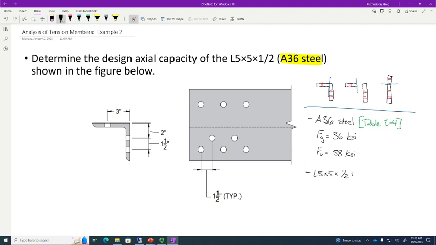For bridges, we do see the potential of using higher grades of steel in bridge girders. Most bridge steels that you're going to see used in the real world are also 50 KSI. Every now and then you will see 70 KSI. It's not common to see 100 KSI, but there are a couple bridges out there that do, very rarely.